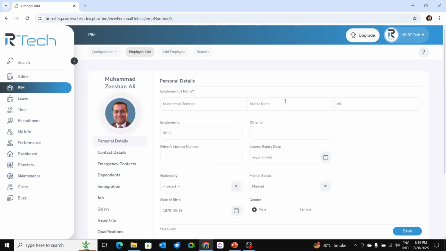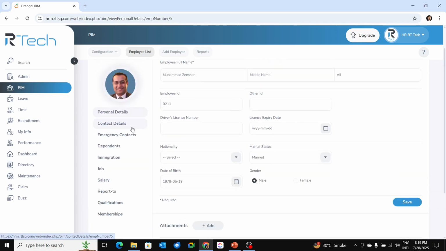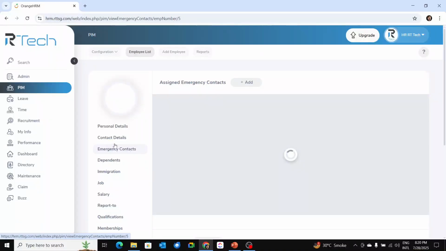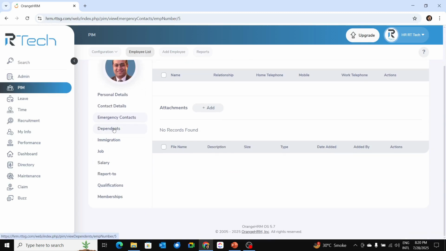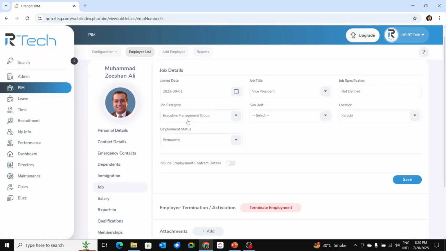And as you can see, it's general information, and then contact details. Obviously, it's an important part of any employee information, where he or she is based, and any other relevant documentation, emergency contacts, the dependents, immigration from one department to another, and job details and those things.